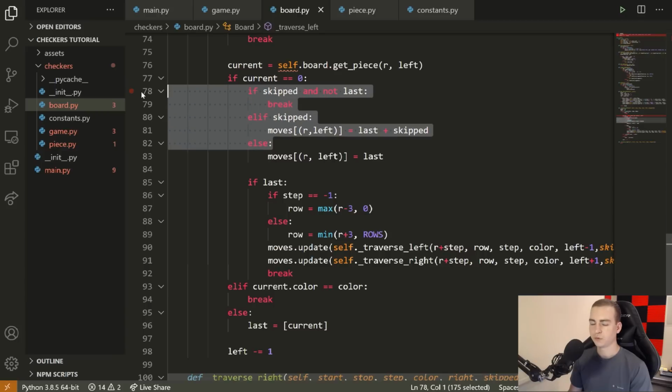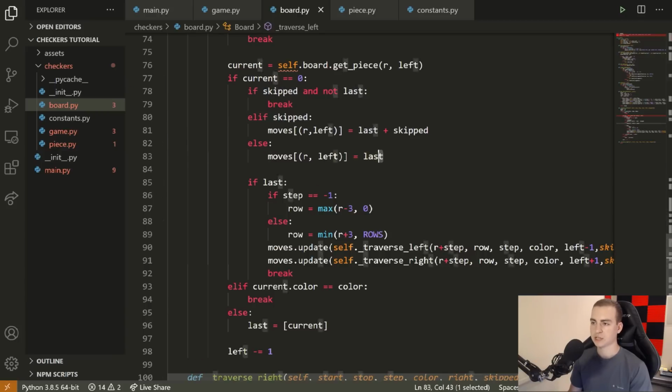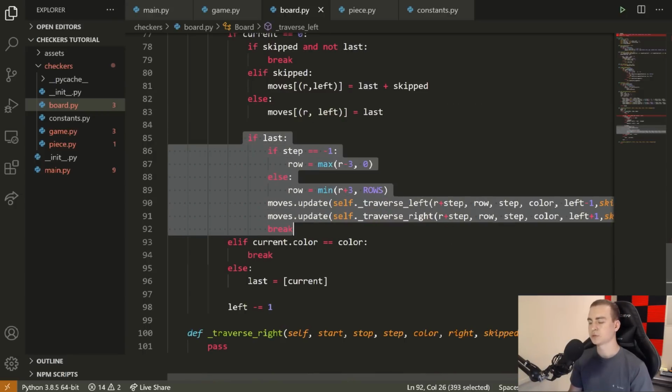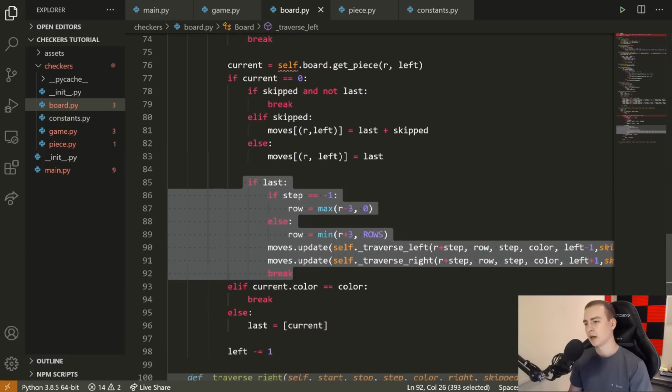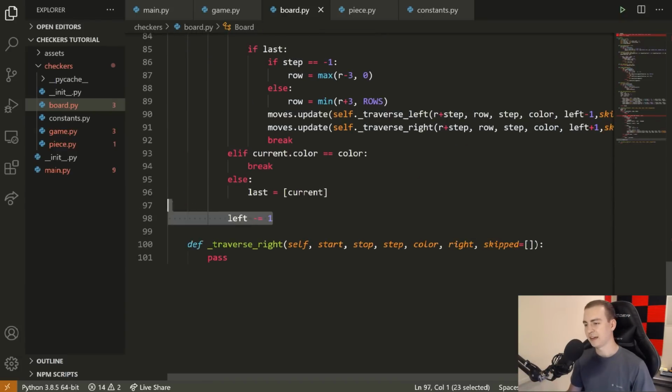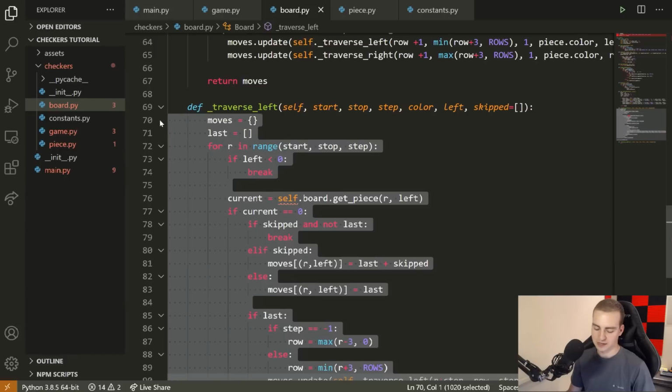If none of this is true, if we didn't skip anything, so we're on the first one, as soon as we find an empty square, this is valid, moves are left equals last, right? And there we go. And then we check and do this recursive call to see if we can skip any more from that blank space. That is kind of how this works. Again, hard to explain, but that's what we have to do to get this to work.